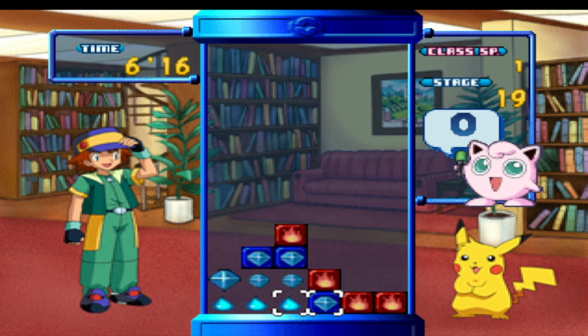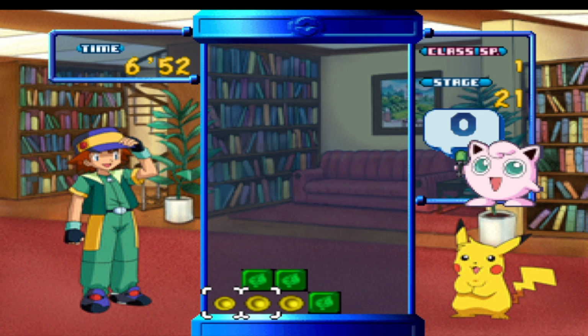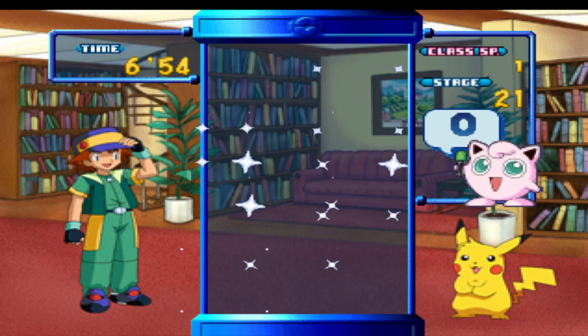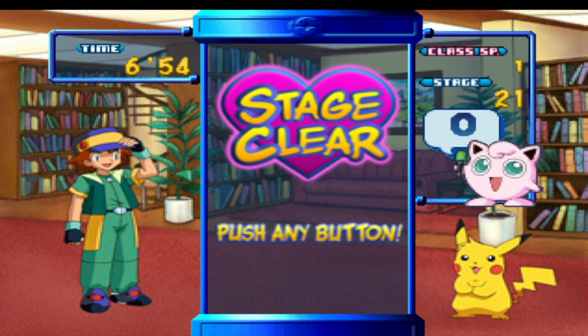So, we've reached two thirds of class one. Time for the final third. Puzzles 21 through 30. This looks promising. Yeah, so promising in fact that it's the solution. 21 puzzles cleared.